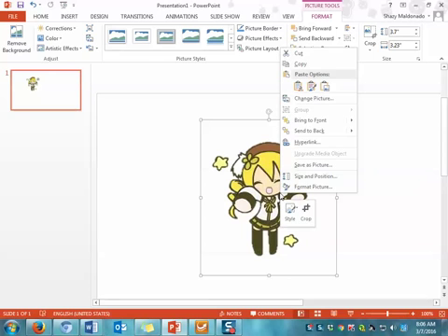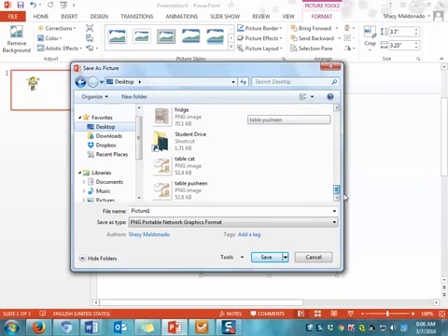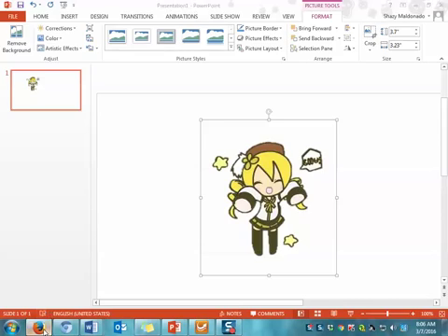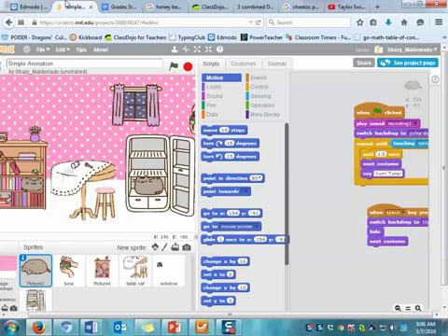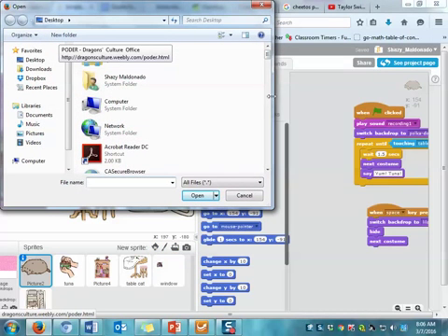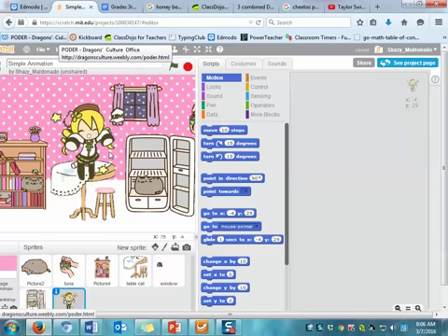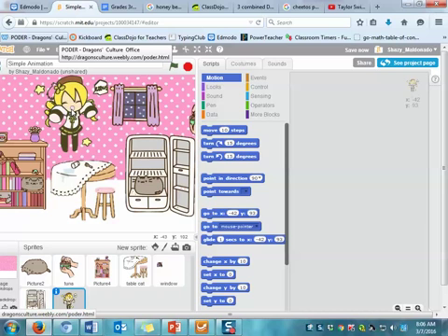Then you keep changes. Let's say I wanted her somewhere in the picture or somewhere in my animation. I save her. So I want to make sure I save it to the desktop, just because it's easily accessible. I can just change it to girl, I save it. Now it's going to be saved as a picture. My computer's freezing up. Okay, so if I go back to my Scratch, maybe I want her somewhere here. I can click upload sprite and just look for her. You know she's titled girl because I just titled her. And so then, I don't know, maybe she's kind of random, but that's just an example so that you know how to kind of Photoshop any of the characters that you would like.